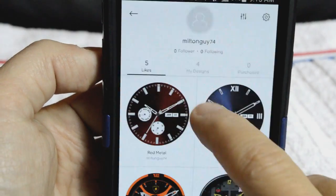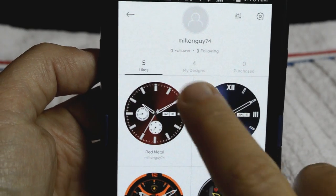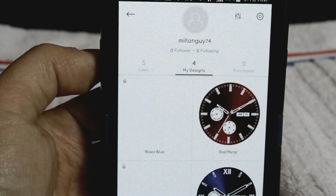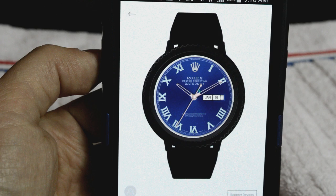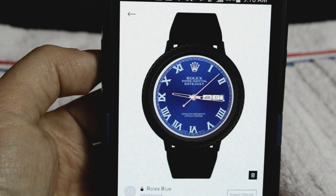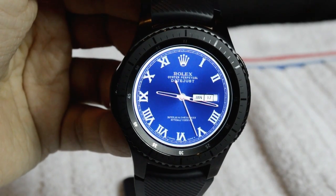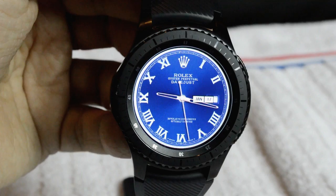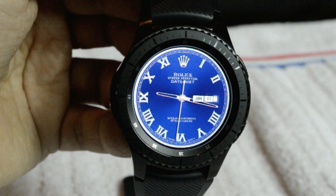The final step is very similar as before. Open up your Mr. Time Maker app on your phone, and then select My Designs. Select the watch face that you just created, and then send that to your S3. It turned out pretty well — again, this is without any editing. So you might want to use Photoshop just to refine it. Or if you find a perfect watch face online, upload it and give it a try. That's basically how you do it. Pretty easy to do, and it's free. So give it a try.